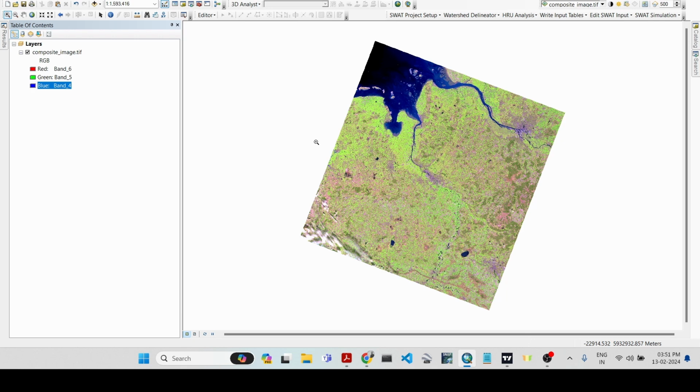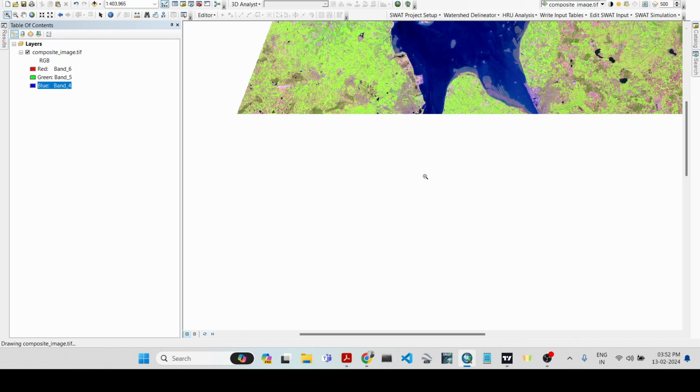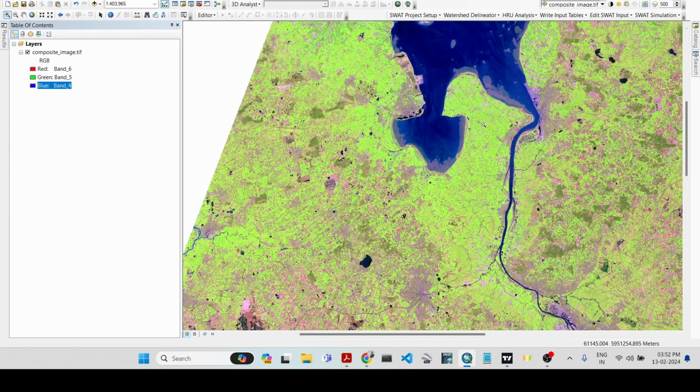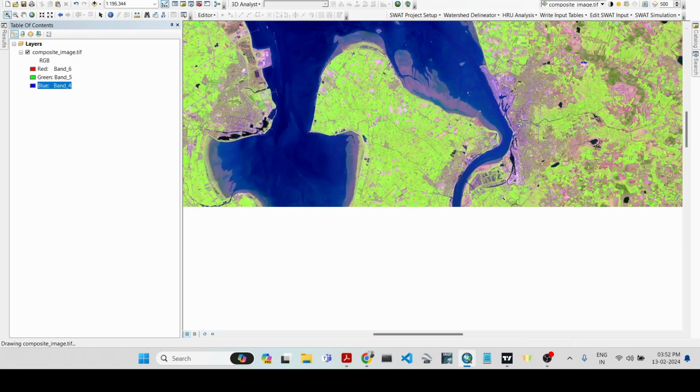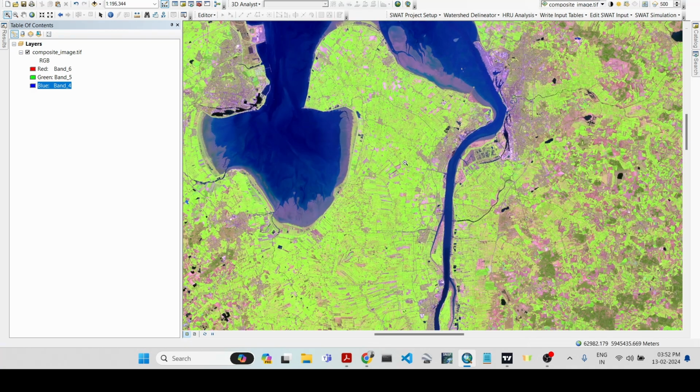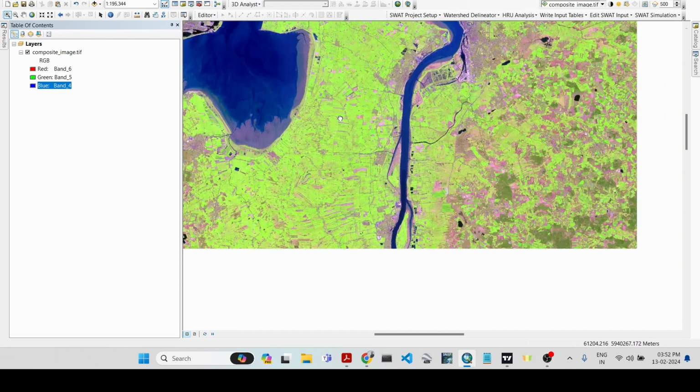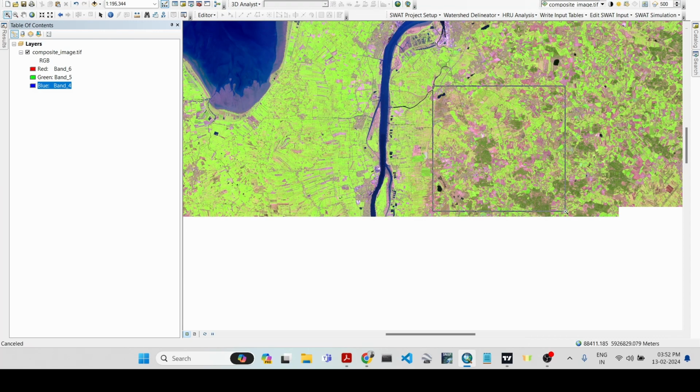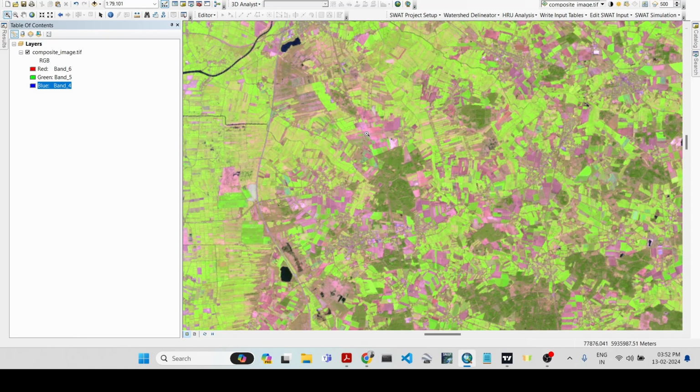Healthy vegetation is bright green. So if I zoom in this area, you can see these are the healthy vegetation. So these are very bright green, and the soils are mauve. So you can see these areas, the bare soils are mauve in color.